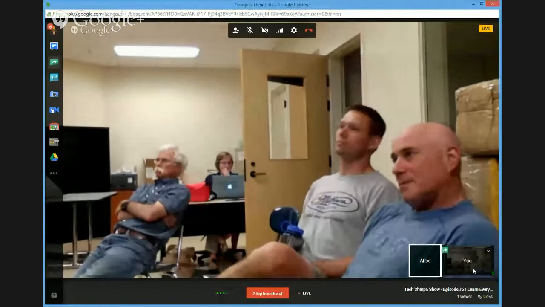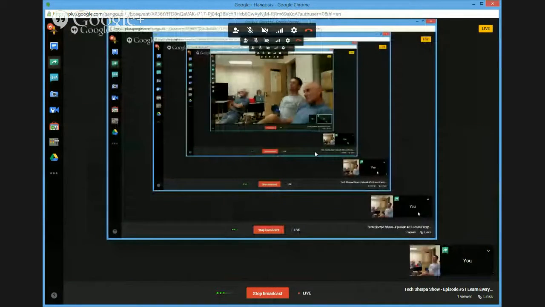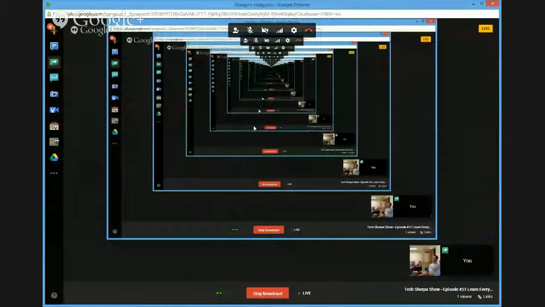Let's see what happens. Now, we're going to be sharing the window that we're sharing, so it's going to be like an infinity loop here. But if you ignore the stuff in the middle, on the left side you see these little boxes. One of them is this little green square with an arrow in it. That is the screen share, exactly what we're doing right now. And when you do that, you can choose to either do it by a window or by the entire background.